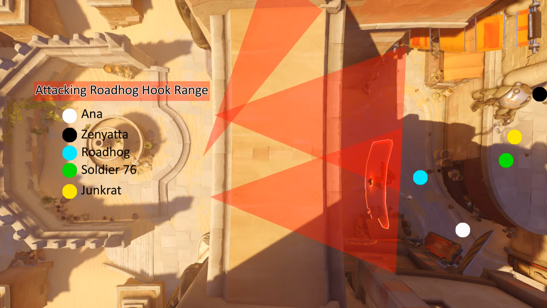So, here you go. Here's my hook range, roughly. Notice how I can't grab anyone from where they're positioned, and if I do actually step into the gate, which is where it's above my head, I'll be met by the proper authorities named hooks, sleep darts, discord orbs, and Junkrat grenades, and I'll be promptly removed from the premises.